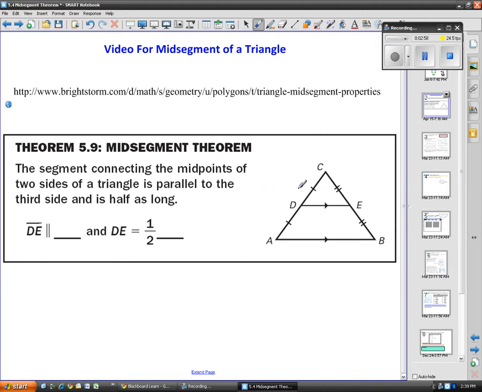The midsegment theorem says, and you can go ahead and read it because you need to copy it into your notes, that if I have a midpoint on one side of the triangle, like point D, you can see it's a midpoint because these segments, AD and DC, are marked the same, and this point E is also a midpoint on the other side because they're marked the same. Therefore, this DE, when I draw a line here, is the midsegment. It is parallel to the bottom, the side opposite it, and it will be half the length. So DE would be parallel to AB and half of AB. That's really all there is to the midsegment theorem. You just need to remember that and you'll be good.